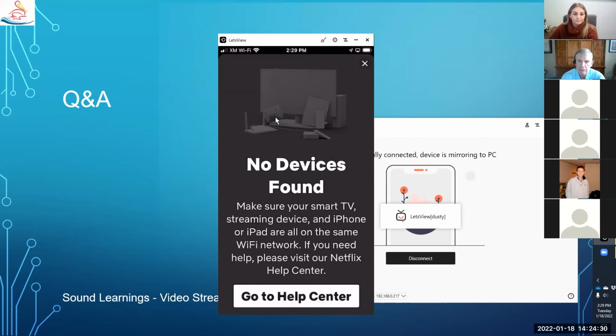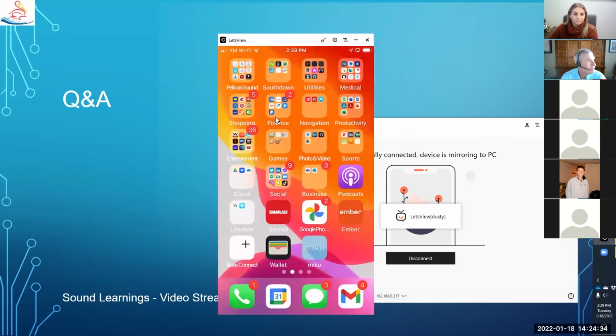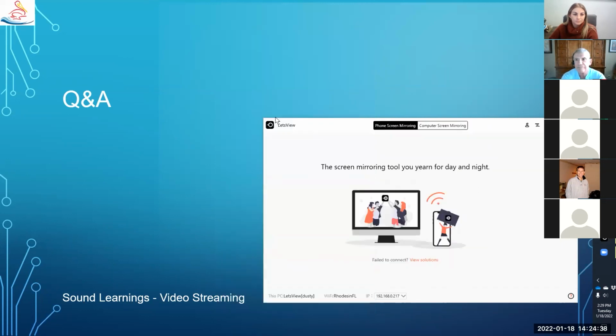I said there was two options. I know it's a little bit different on an Android, but on an iPhone, hang on one second, let me get my screen mirroring up.